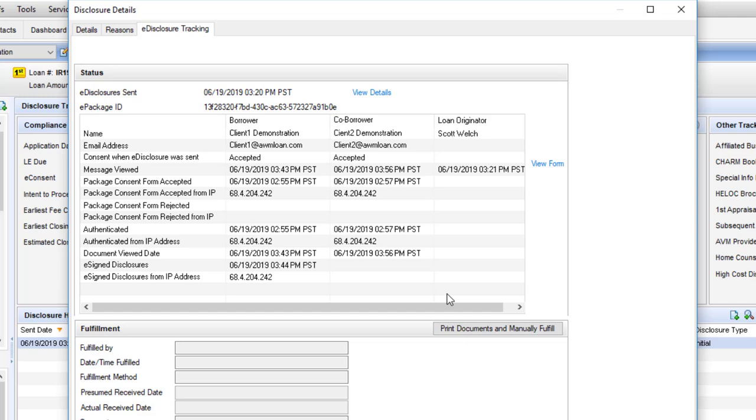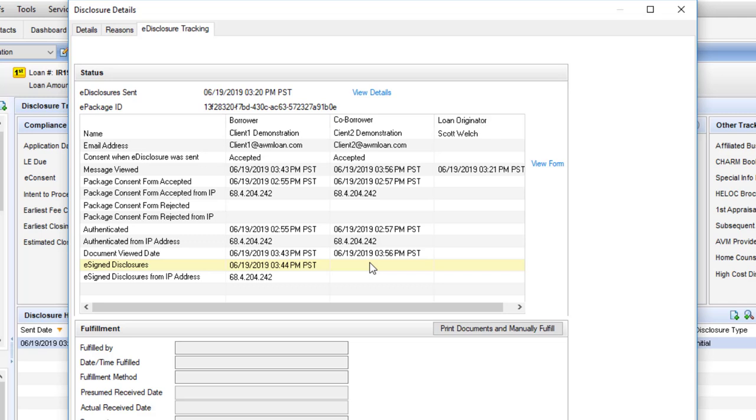So at this stage, you have 2 goals. You, as the loan originator, need to complete your steps, which aren't covered in this video. You know how to do that. Your second step is to call either the co-borrower or the borrower, whoever's quarterbacking the whole thing for the couple, and say, look, your husband or your wife, I can see that she viewed the disclosures, but she hasn't signed them physically, so I can't get the package back.